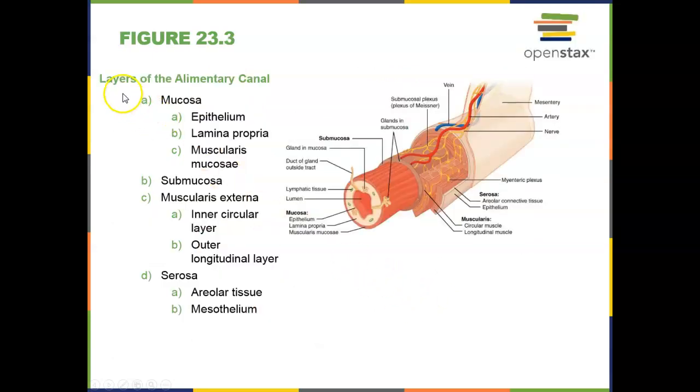The digestive system, or the GI tract, has 4 basic layers. You have a mucosal membrane, so that's the innermost layer. This is going to be lined predominantly by columnar epithelium. Some of the columnar epithelium is going to have microvilli on it in the intestines to increase surface area.